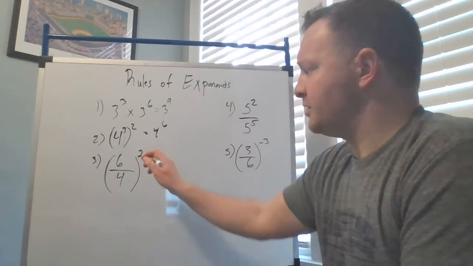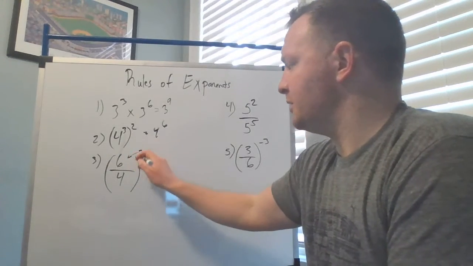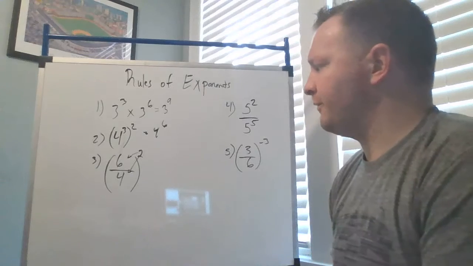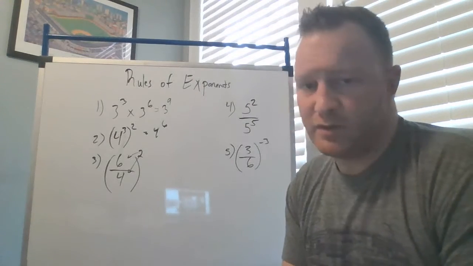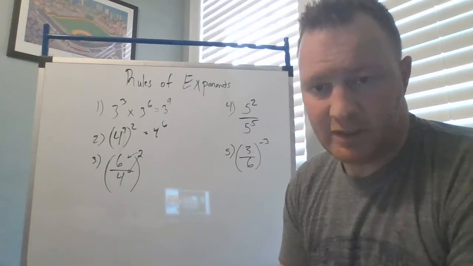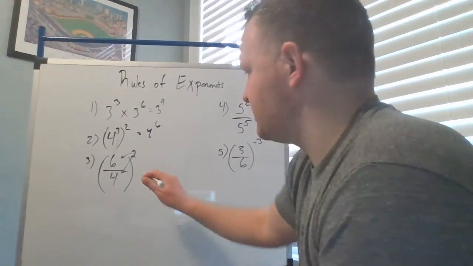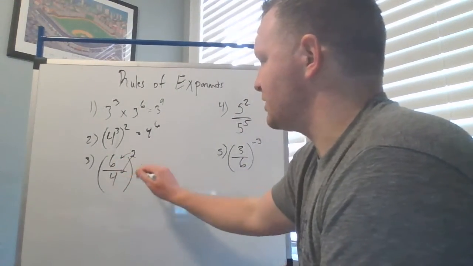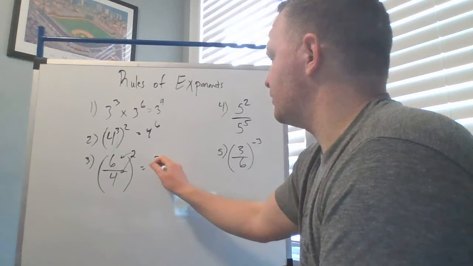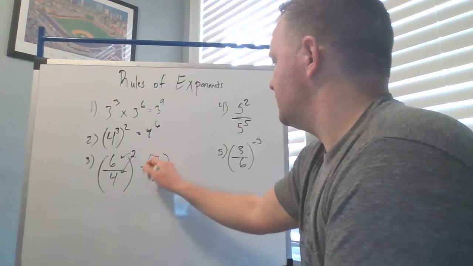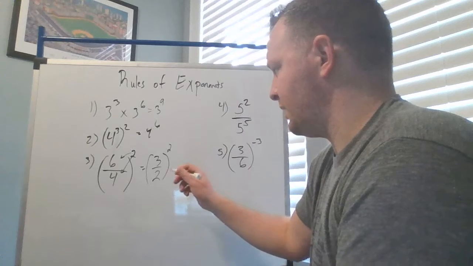When I got a division problem, I remember I have to distribute this 2 to here and to here. But now the first thing that I would do if I were you, I chose these numbers on purpose because I want you guys to always try to simplify your answers before doing any work. So what I would do first to make your life easy, I would reduce 6 over 4 to 3 over 2. Now do this work. Just make your life a little easier.